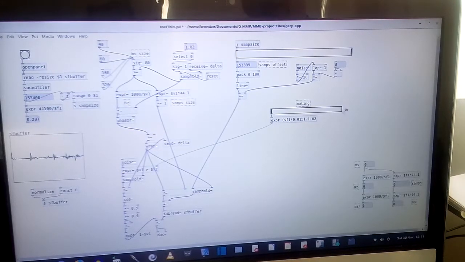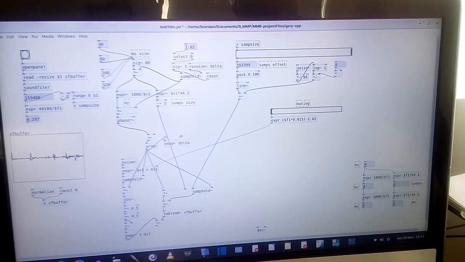So when we come to use the clone object, which is how Pure Data offers polyphonic voices or functionality, we're going to be putting stuff inside subpatches anyway. So let's just start compartmentalizing things, save it, close it, and make sure that it still works.